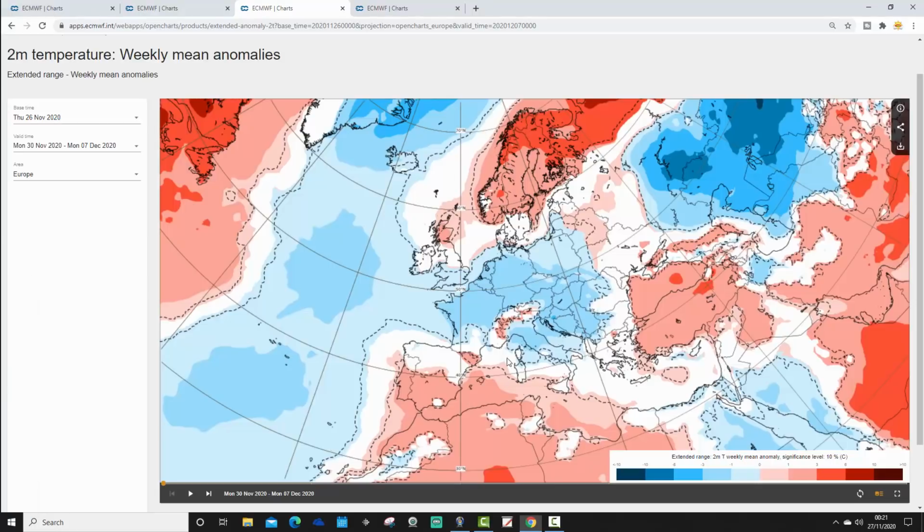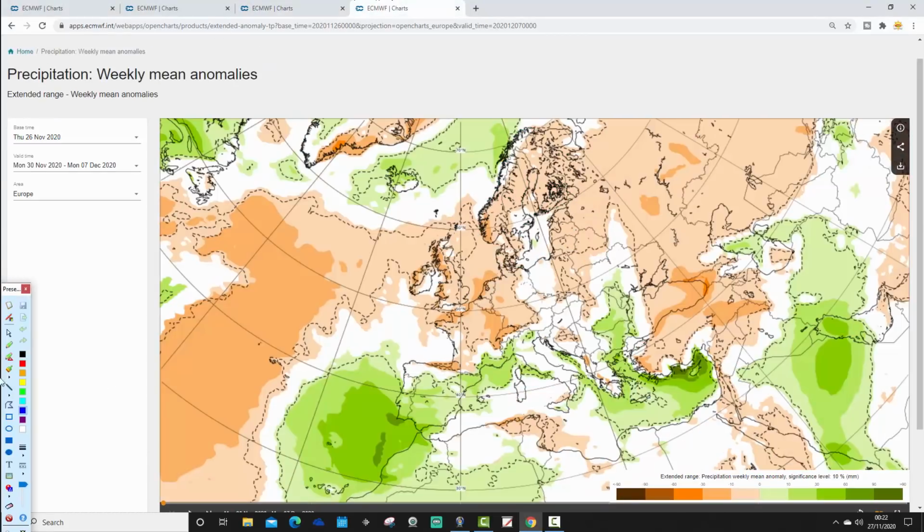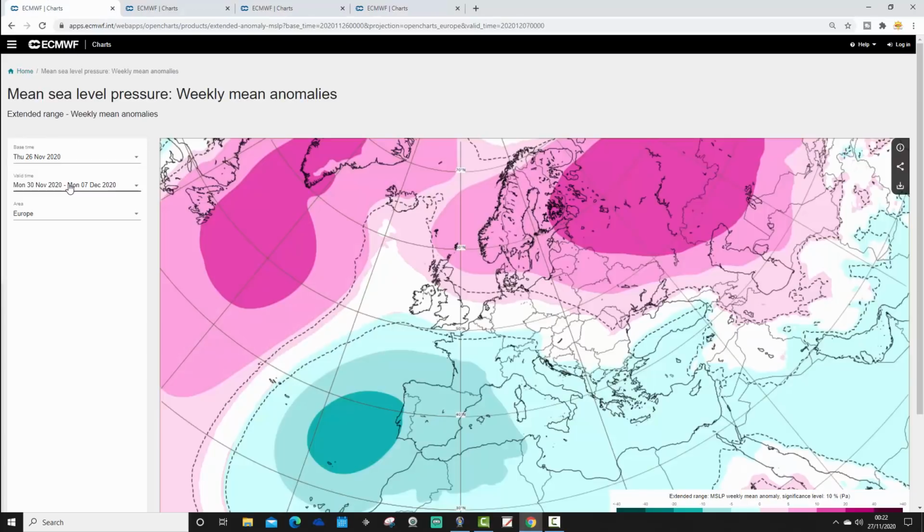So yeah, quite a cold sort of first week of December here across much of France, Germany, into Ireland and the UK. But not as cold as that, but nevertheless, Ireland and much of England and Wales anyway, hinting at being rather on the cooler than average side. Although for Scotland it is milder than average. It's drier than average as well, as it often is when it's cold. It's also drier, so Western Europe forecasts you have a dry and average first week of December, but probably on the cold side. Right, that's week 1 done.